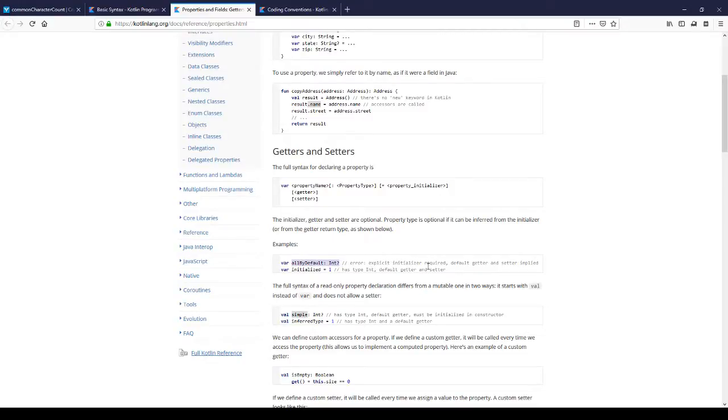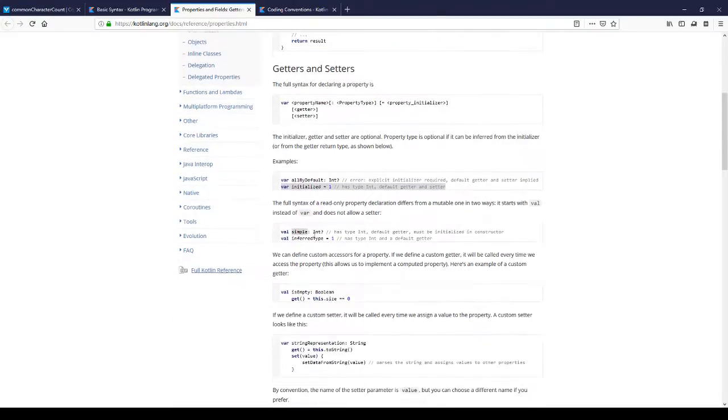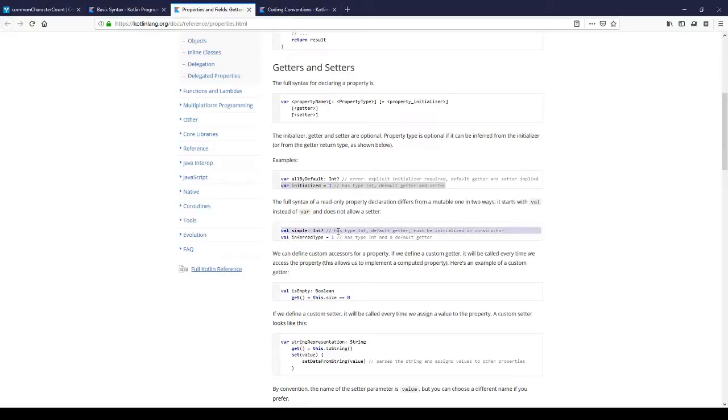Default getter and setter implied. An explicit initializer is required because it is not initialized. And for val, it must be initialized in the constructor.